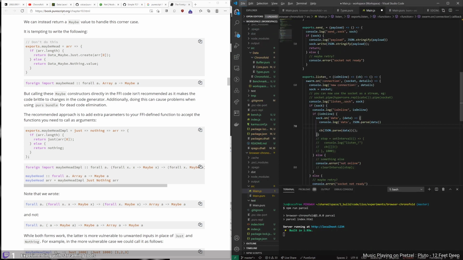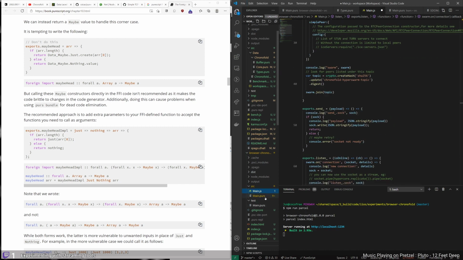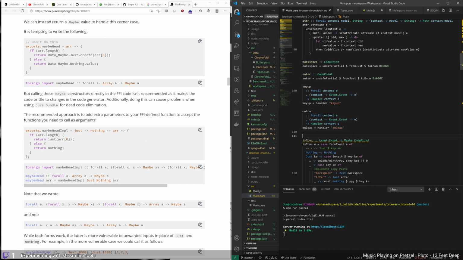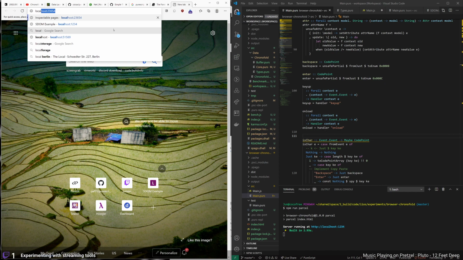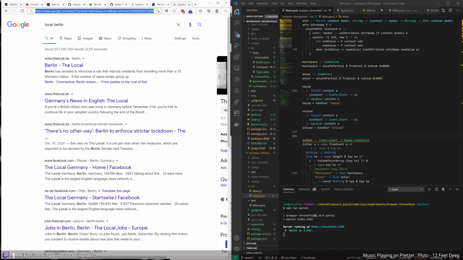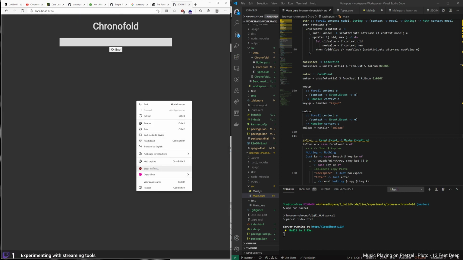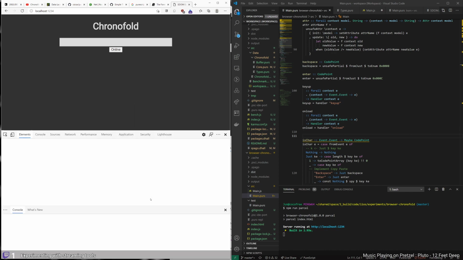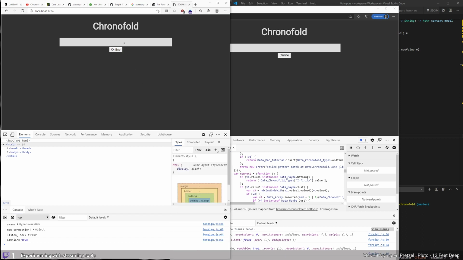For instance, we haven't yet implemented a different replica number for each of the browsers that we're opening up, and that's bound to come and bite us in the posterior later. So let's see whether that error is connected to it before we go more deeply into other possible errors. Local Berlin is fine, but not where I want. And inspect. And let's do it again.